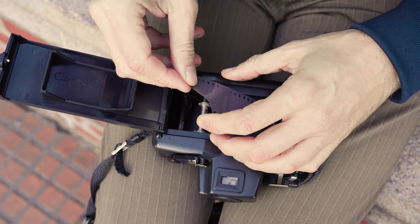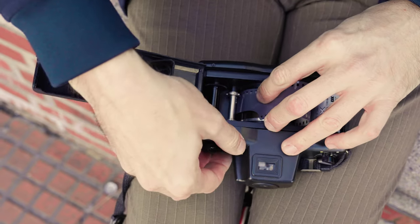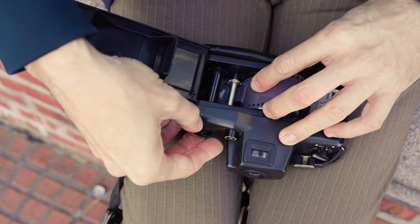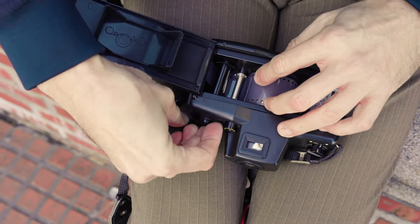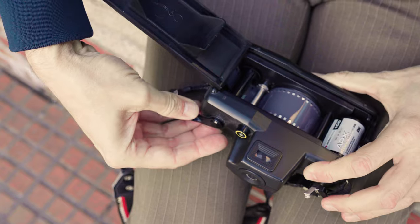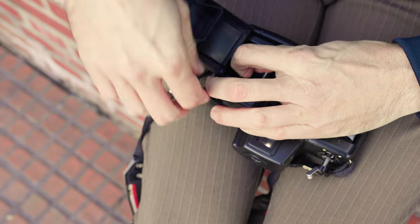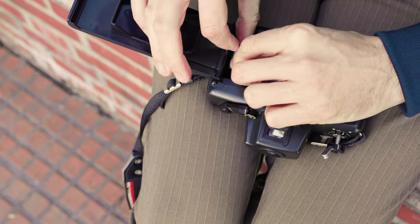Now we go, oh my God. I forgot how much I hated this. We go down here. Now it comes up here. And how do you get it in there? That's the next thing. Okay, I take just one more shot. Get this out of here. Yay! And now make a kink.